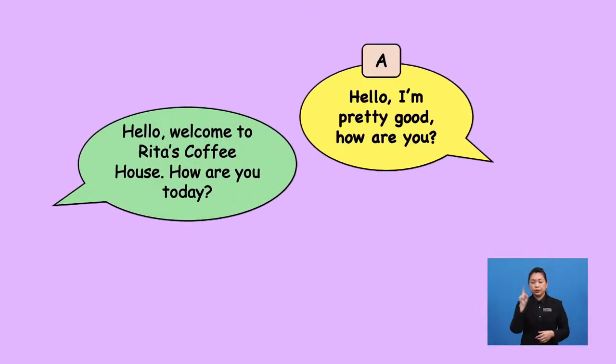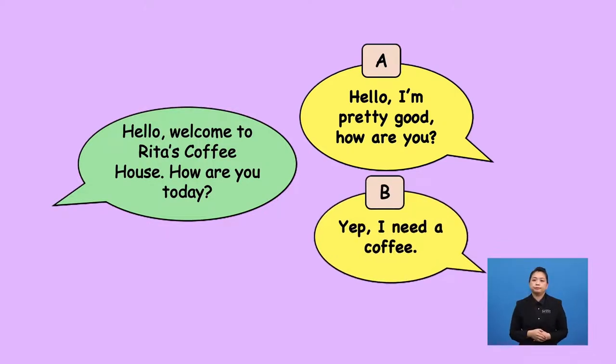Alright boys and girls, do you still remember how to order and how to ask for an order? It's not rocket science, right? Okay, shall we play a game? To play this game, you need to pay close attention to these conversation templates. Now that we've learnt about ordering food, can you try putting them in order in one simple conversation that you can use to practice? Be mindful, I've always answered option. Once the buzzer goes, you have to quickly choose the correct answer based on the conversation in the template. If you haven't got any questions, let the game begin. The first one has been done for you.